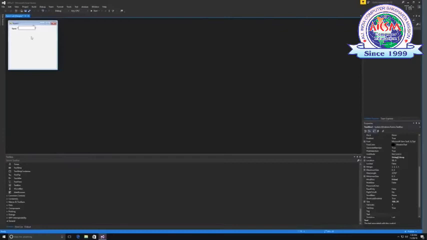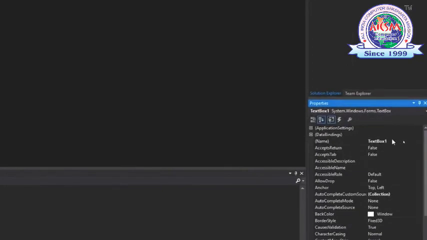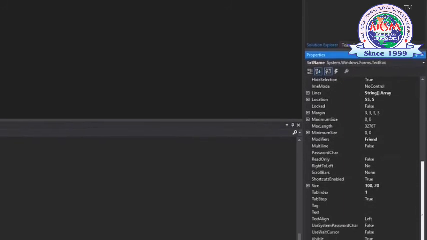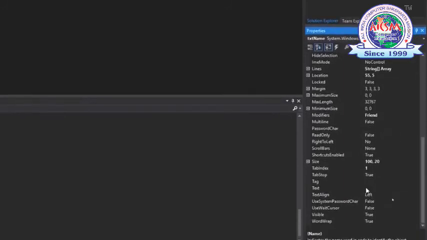And let's go and give it a name. So we're going to come over here once again to the properties for our component. And very often when you're using a text box, it is common to start the name off for that with txt. And I'm just going to call it text name. And I'm not going to put anything in the text area, so let's just leave that blank.